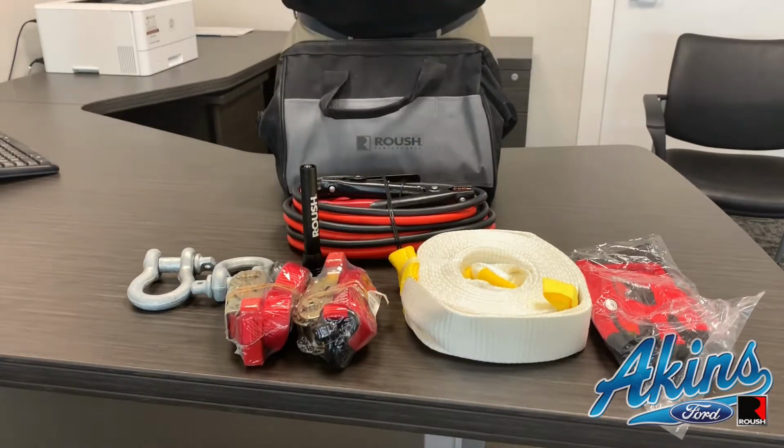So anytime you're wondering, hey, what's in my Roush off-road utility kit, you see on the window sticker here at Akins Ford, Roush Performance, these are your contents.